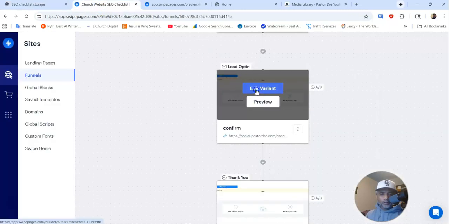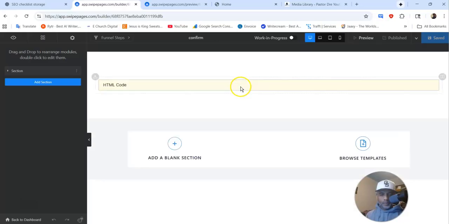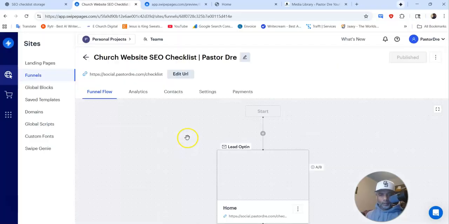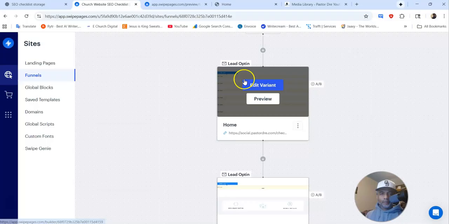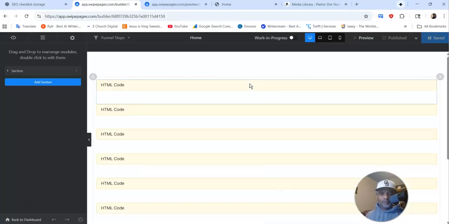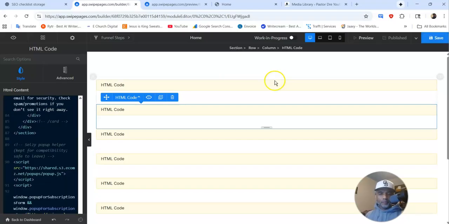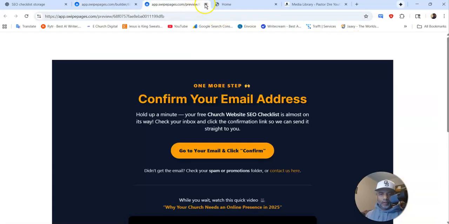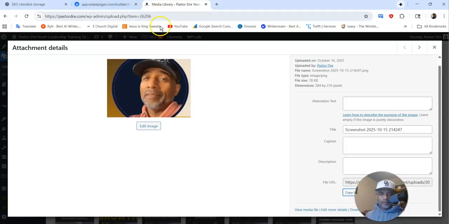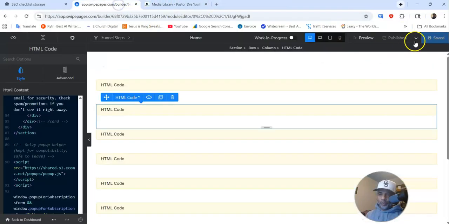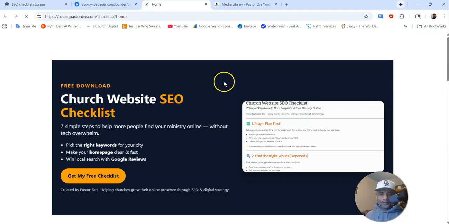And let's go over here to edit variant, which is editing the page. That's the wrong one. So let me go back. This is what I want right here. Edit variant. Okay. We want that one there. And we want the email opt-in, which is right here. Okay, so we're going to replace that. So I'm going to take the code that's there, delete it, and paste the new code and click save. And click publish. Now let's go ahead and close that. And let's view our page. Okay, nice.